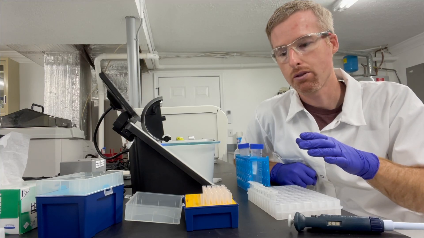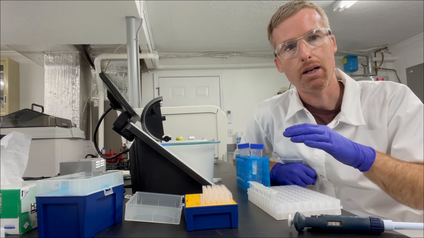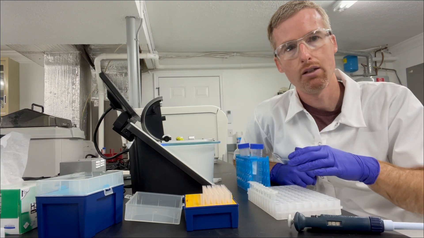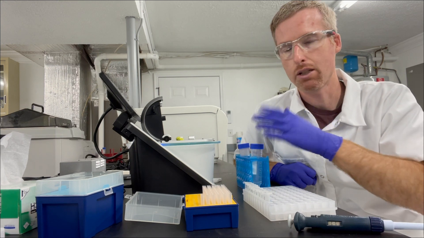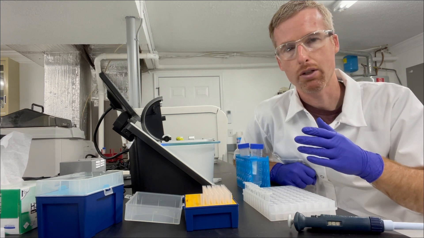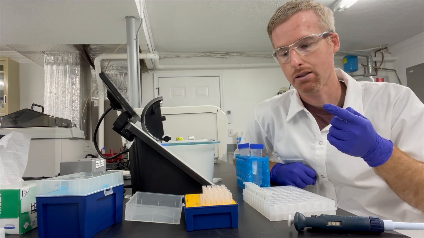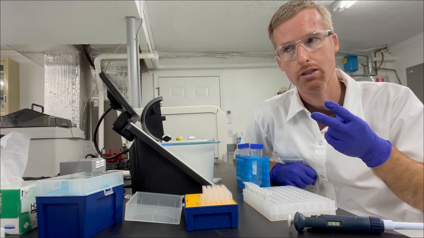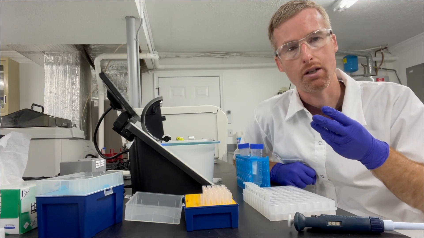And I'm also going to use the concentrations of these fractions so that I know how many microliters of each fraction to load on an SDS-PAGE gel to make it look good. So those are the two main purposes of measuring with the nanodrop at this point: get an estimate of the yield so I know how much I was getting from my bacteria, learn if I need to elute some more fractions from my nickel agarose to make sure I got it all, and so that I know how much to load on a gel.